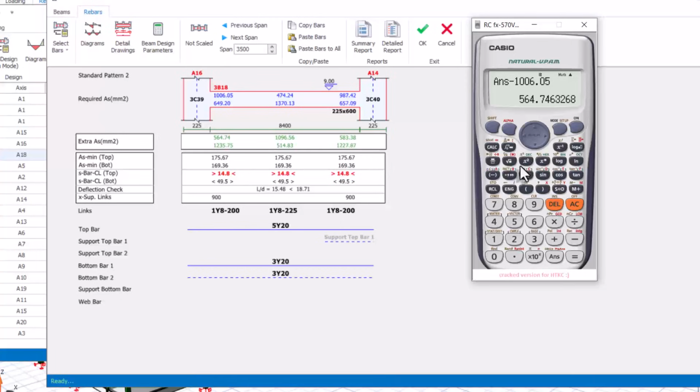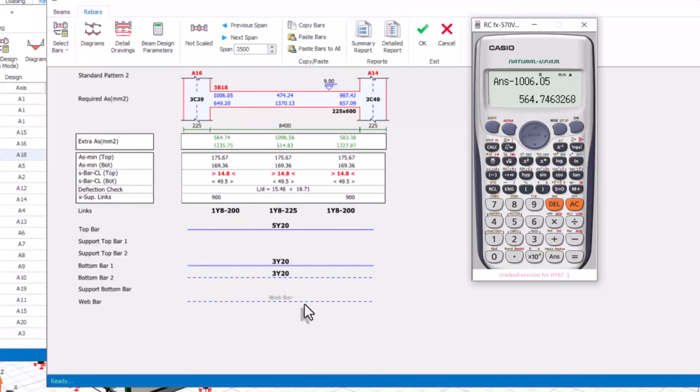This same method I've just explained is what you will use, but we have been able to get this first one at the left end support of the beam at the compression zone. We have the extra area of steel to be 564.74, which is what we get right here, as you can see. Okay, so this is how you can relate the required area of steel, extra area of steel, and provided area of steel successfully.